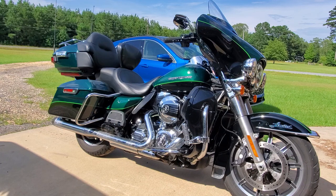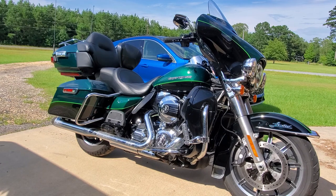This is a 2015 Harley Davidson Electra Ultra Limited, and it has got the 103 high output twin cooled motor. Now, the 14, 15, and 16 Electra Glide Ultra Limiteds like this are kind of a unique bike, or at least the motor is. Because I think all 14, 15, and 16 103s were what they called high output, which meant they came with a little bit more aggressive cam, a little bit more lift. Not quite as much lift as the Screaming Eagle 255 cam, but still more lift than normal.